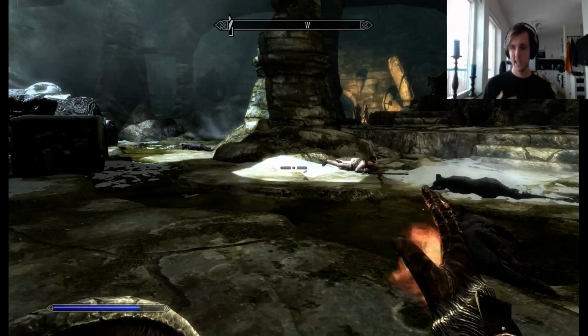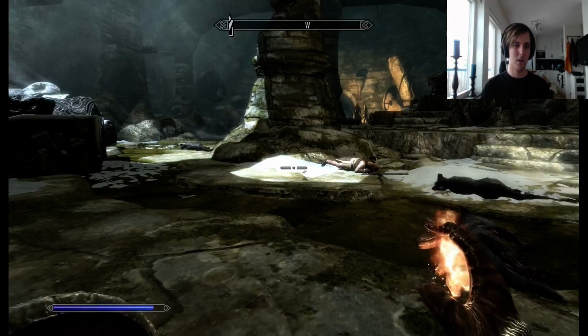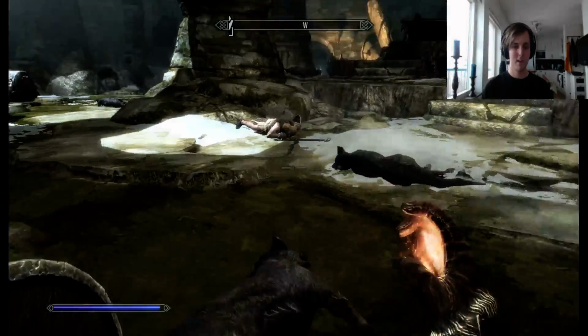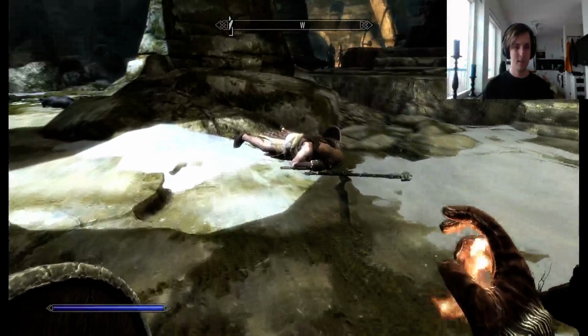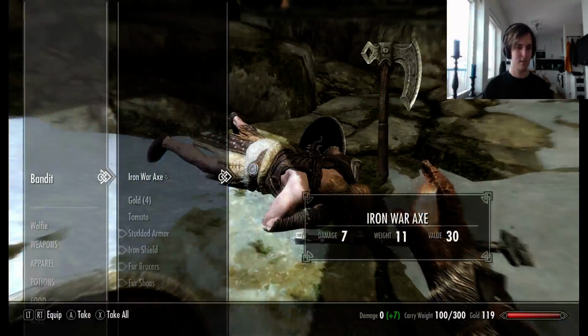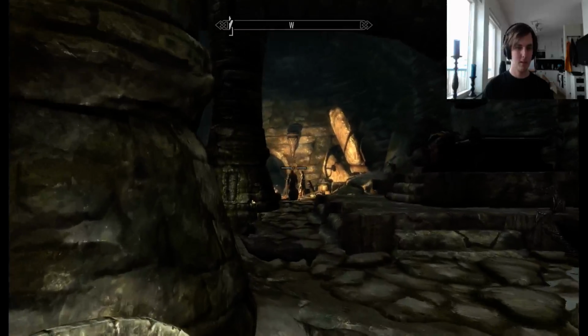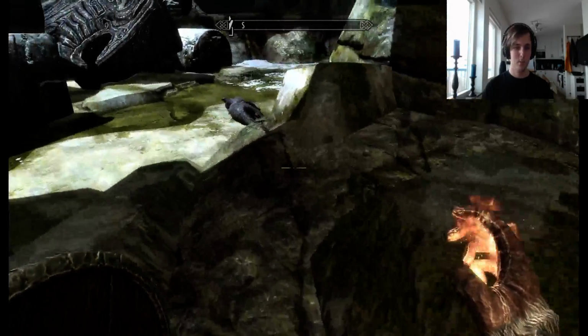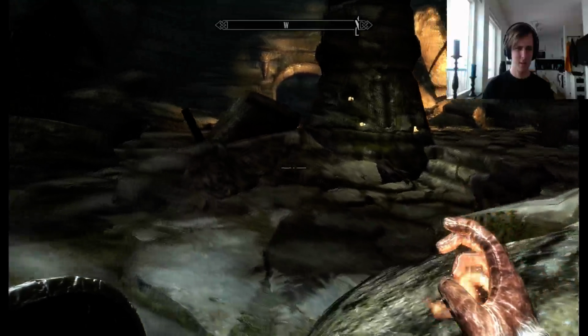So if you like sneaking, this is probably where you got hooked into the game. Here you just come in, you see this guy dead on the floor, you're like, what? And then you look over here. There are 2 people over there, just standing there. So they are perfect targets for shooting with bow and arrow.